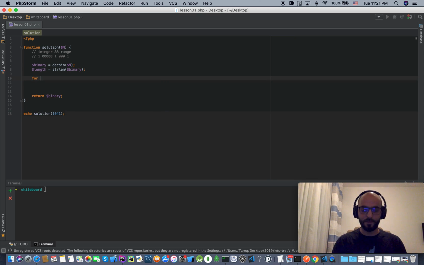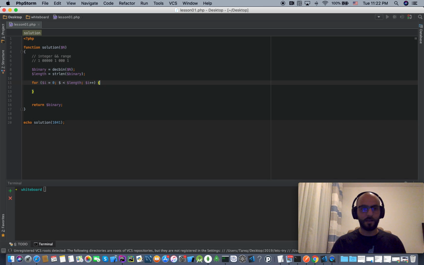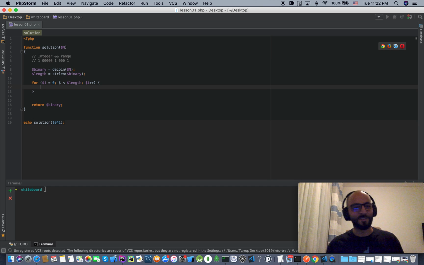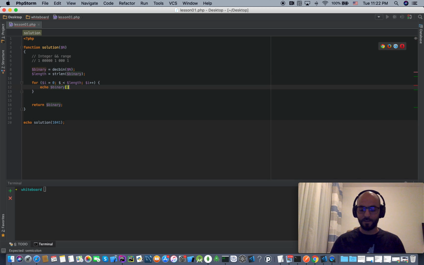So yeah, we're gonna be using the for loop and choose i equals 0, i is less than the length, and then i plus plus. I don't know, I feel like the laptop is gonna fly right now. But yeah, so let's try to print them just to make sure we are on the right page right here.